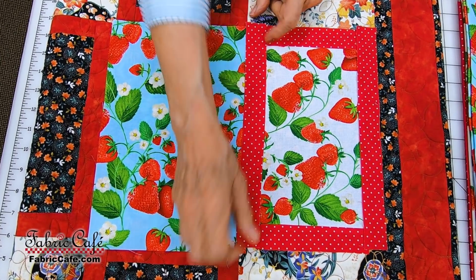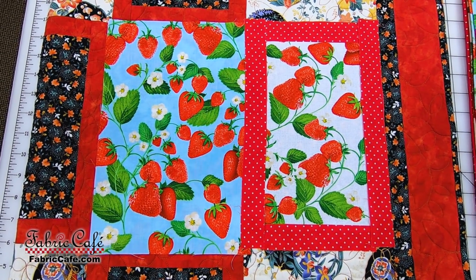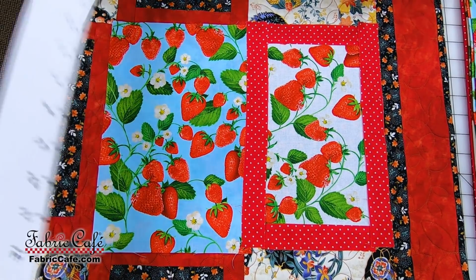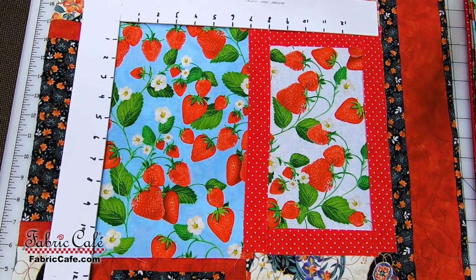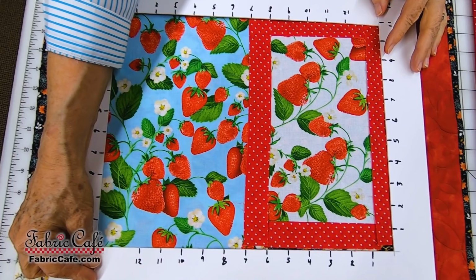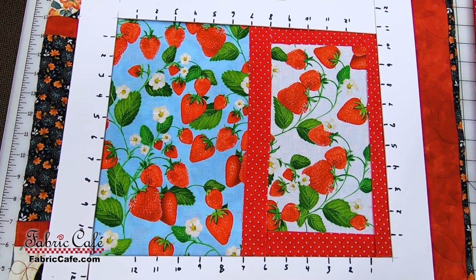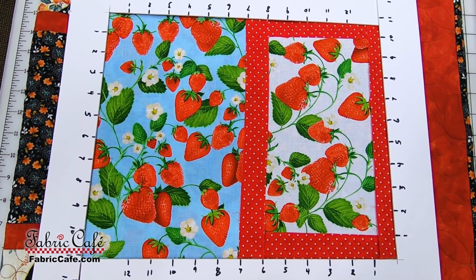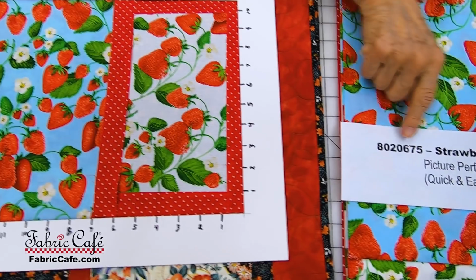Now let me get my cropping tool so you can see how this crops, and you can see what a great looking quilt this is going to be. Okay, we just have to get some of that Asian fabric blocked out so you can see those pretty, pretty strawberries. Isn't that great? So that one is going to be a favorite for this spring. I want to go get some strawberry shortcake now.